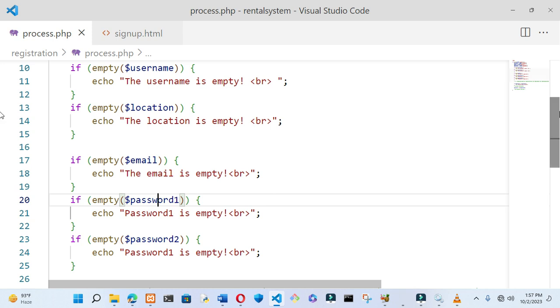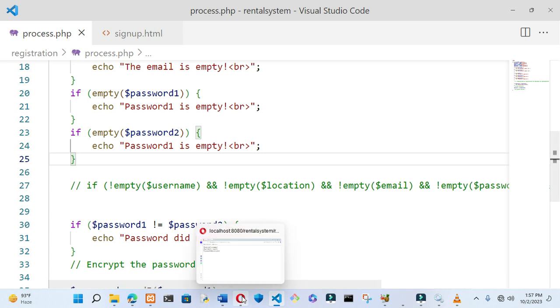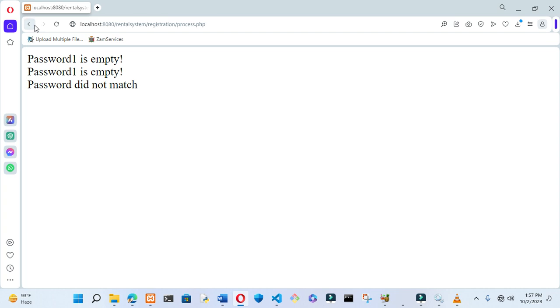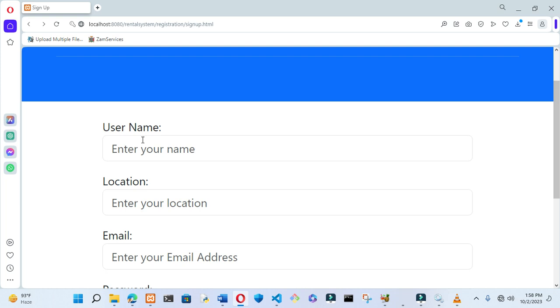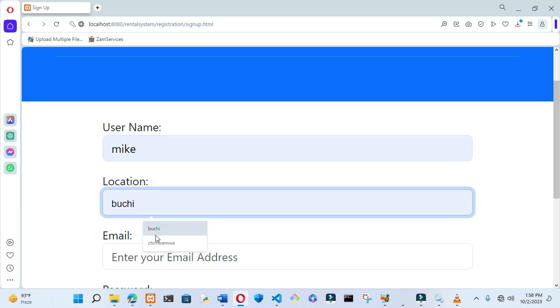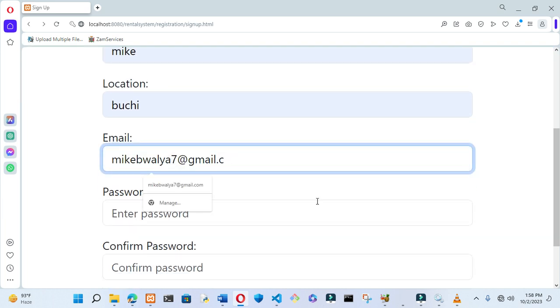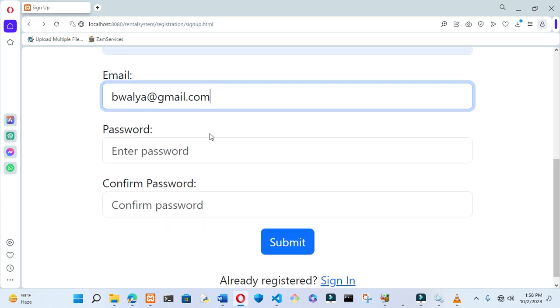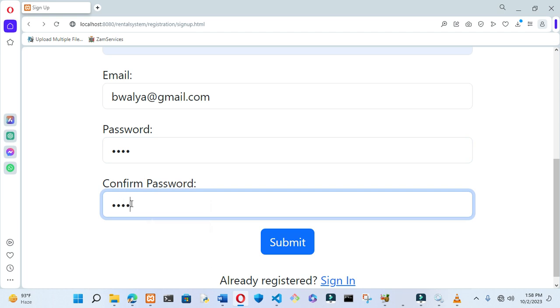Okay, so there was a mistake. I had 2 W's. Okay, so I hope finally let's now redo this. Okay, name, location is Bochi, email. I can just put first email, not something workable. Password 1 2 3 4. Second password is 1 2 3 4 5 6.